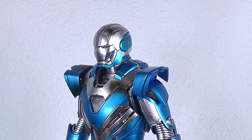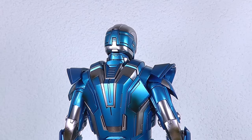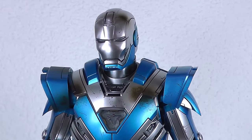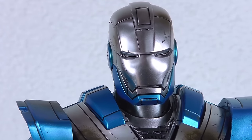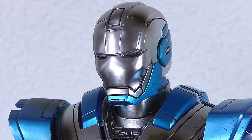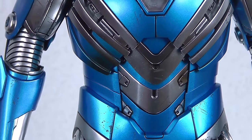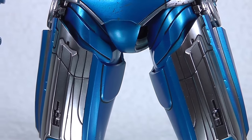Let's have a quick 360 on this figure so you can enjoy all the details. It's really just the repaint of the Silver Centurion — all the armor details are the same. You'll see it when I put the Silver Centurion next to it, but the paint scheme itself is really well done. The silver parts are extremely shiny; it's not a totally chromed look, but the silver paint is really bright with a lot of reflection — a lot more than on the Silver Centurion. The blue tones are a bit more matte but look very high quality. The triangular shaped arc reactor from the Silver Centurion is also present here, with a lot of silver plating on the torso and ab area continuing down into the leg sections.